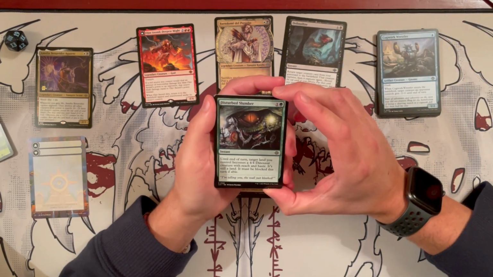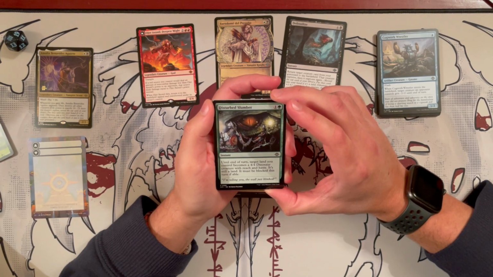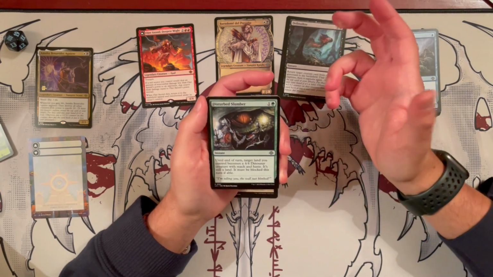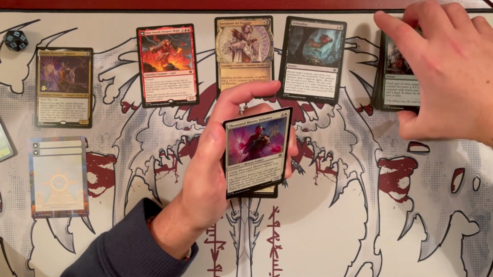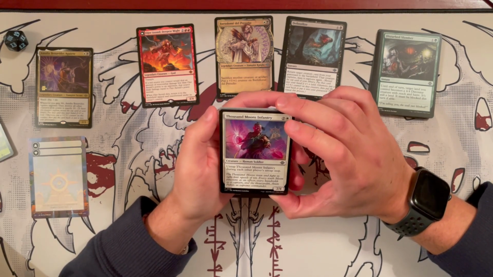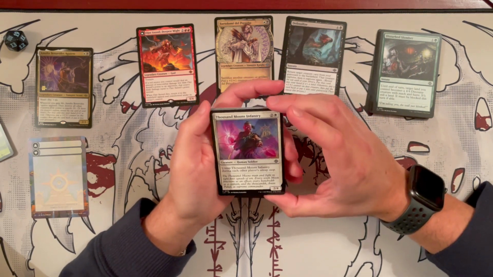Then we get Disturb Slumber. It's an instant, cost 2. Until the end of turn, target land you control becomes a 4/4 dinosaur with reach and haste. It's still a land. It must be blocked this turn if able. I don't quite like transforming my lands into something that can be removed, and the only time that would be useful is if I'm flooding anyway. So if you're flooding, this will not really save you.